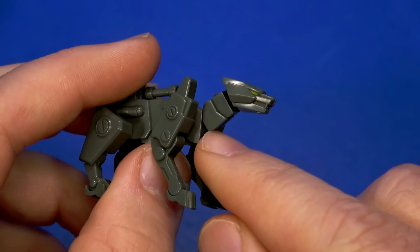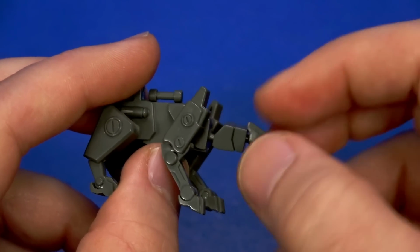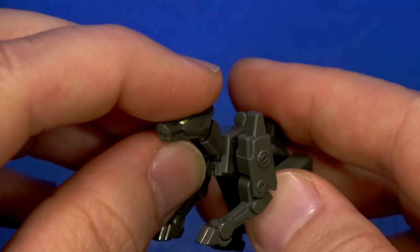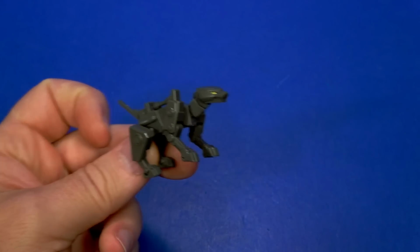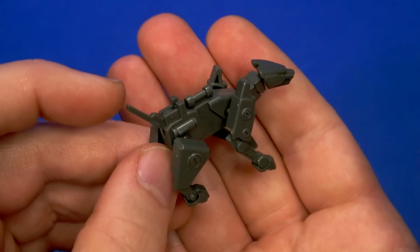I'm also not sure if I got this neck piece right. Here, it looks pretty good, but you come down, it gaps up a bit, but it has to be that way for it to do this. And there's not really any great close-up shots in the instructions. It's kind of angled like this. And hey, just do the best you can. But getting into the actual figure review, because I've finished everything at this point, we're going to take a look at Ravage first, because he's in my hand.